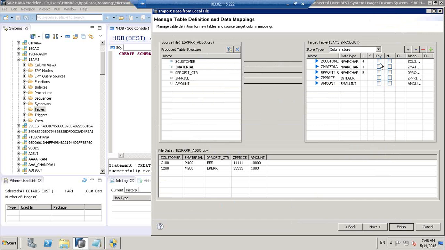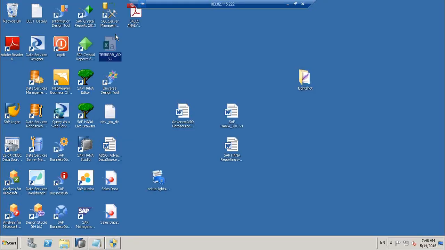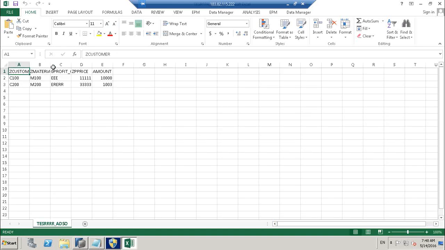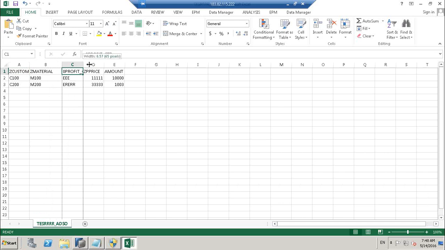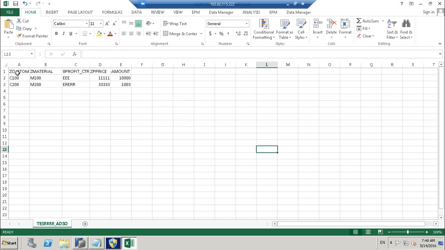So how did we get the Z product table, Rajesh? This is from the Excel file. Okay, so we have an Excel file on the desktop, right? So where is that? Here. All the columns and rows are generated as tables. If you open this, you can see customer, material, product. This is the Excel file which I am using, the existing one. So if we create an Excel file, we can upload the data to the HANA table directly. But we don't see anything called product here.